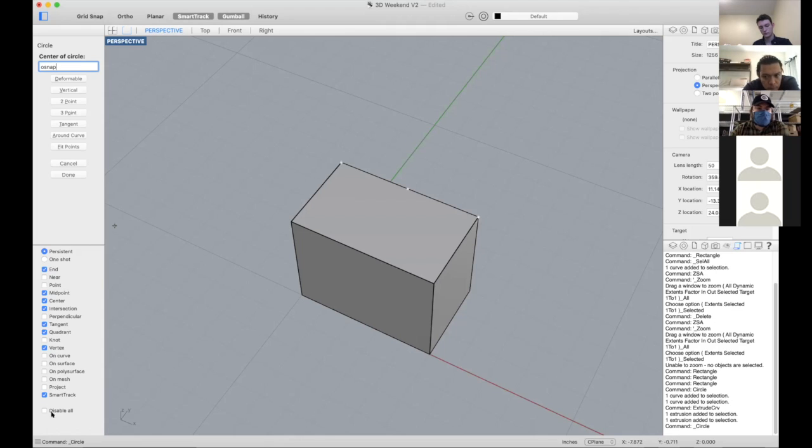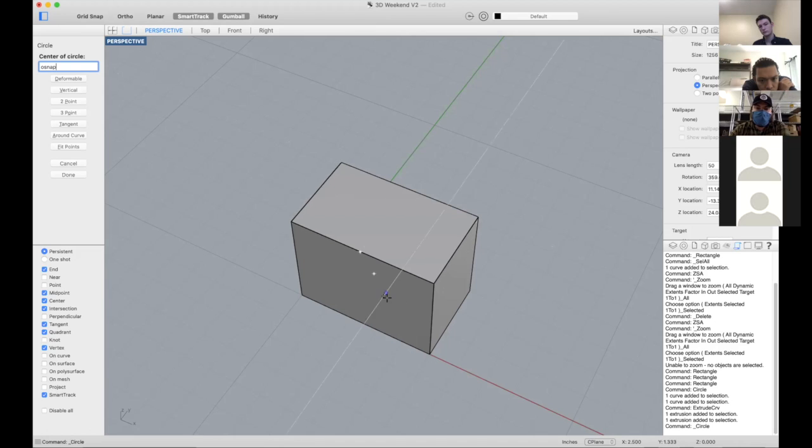The first thing you want to check is Smart Track. That's these little white dots. This is a recent addition, I think two versions ago, where you can basically set different little white snap points that it will reference when it's trying to calculate where you want this thing.